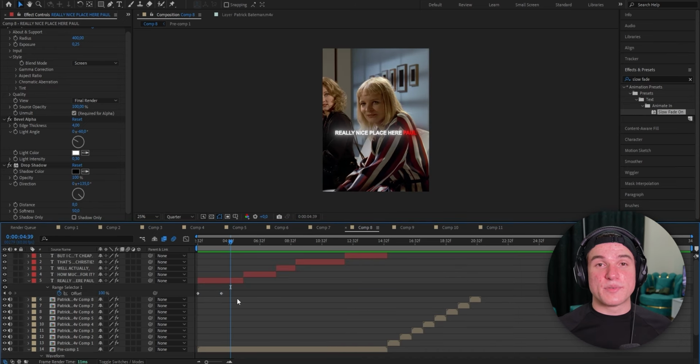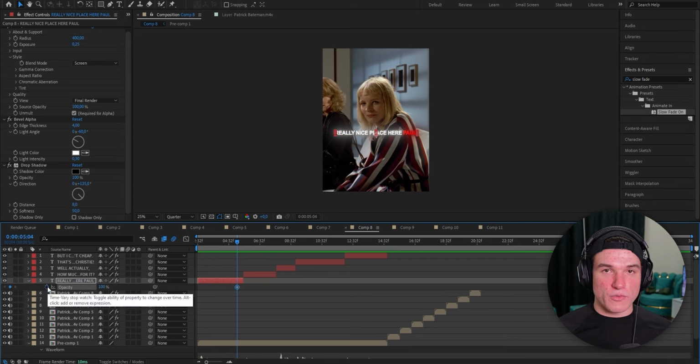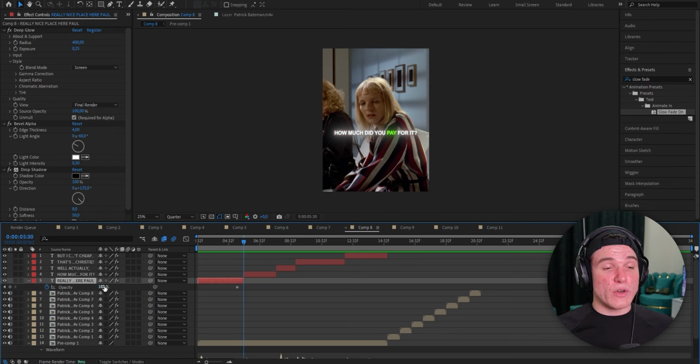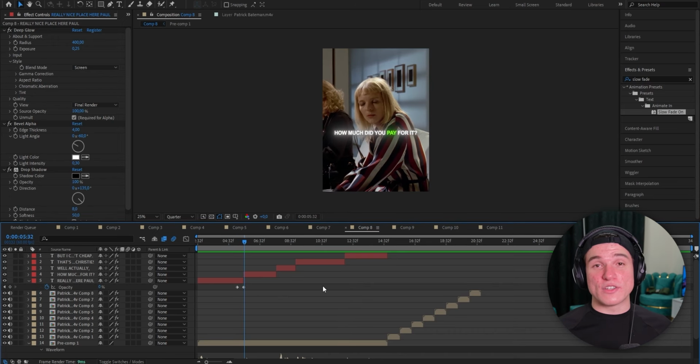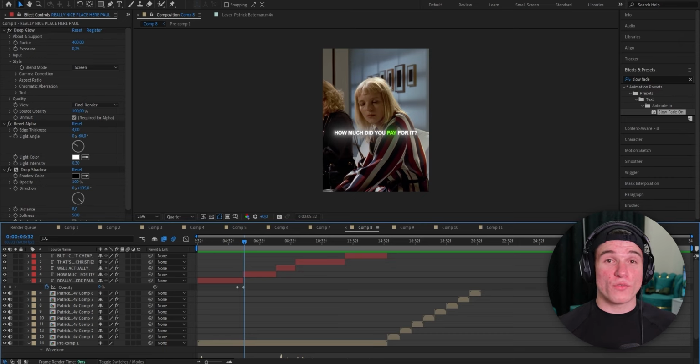Now to make the text disappear again, I like to use normal opacity. So go ahead a few frames before your character stops speaking and press T on your keyboard. Now set a keyframe for 100 and go to the very end where your character fully stopped speaking. Now just simply decrease the value from 100 down to 0. And as you can see, the text now slowly disappears. Again, we're gonna do this for all the text layers, and make sure to use the waveform as a help tool. Now again, apply these to all of your other text layers.